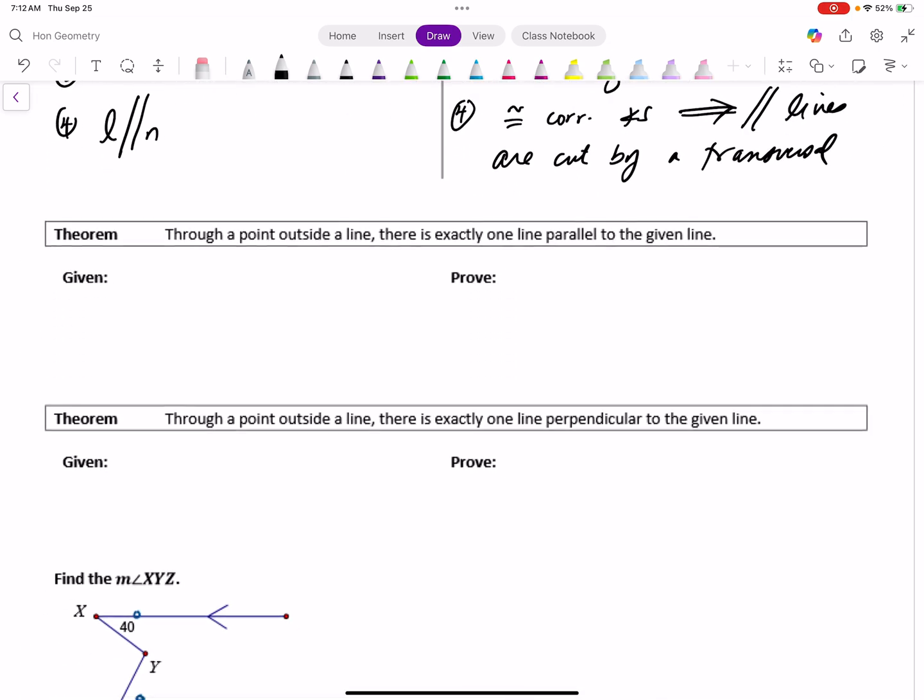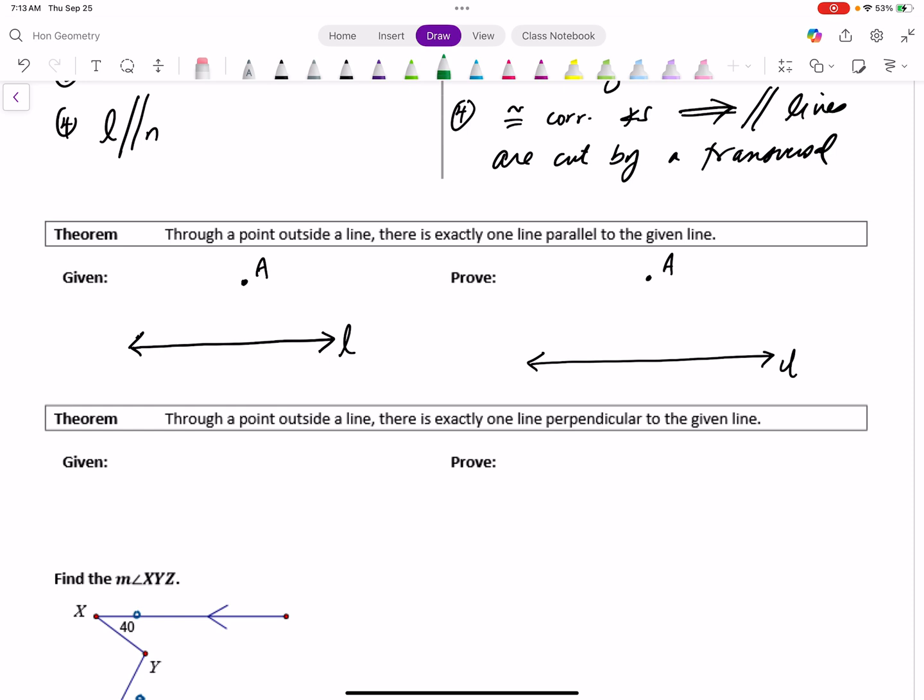All right, now, even though these are theorems, the proof of it is real. It's hard to put the proof of these into a statements and reasons column. So we're just going to show what this is, and I think you're going to be all right. So through a point outside a line, so you're given a point that's not on the line, there's exactly one line parallel to the given line. And say this is point A, and this is line L or something. We're trying to prove that this line right here is the only line parallel to that given line.